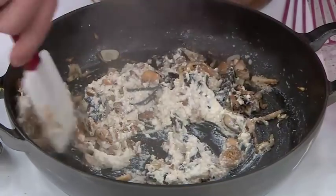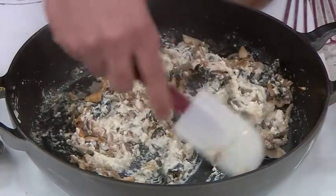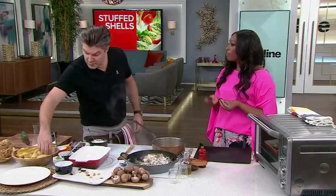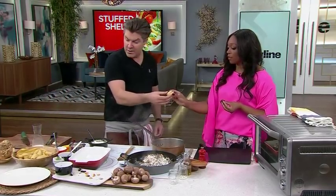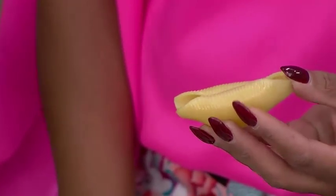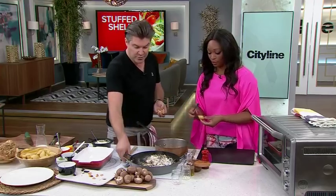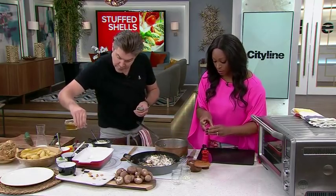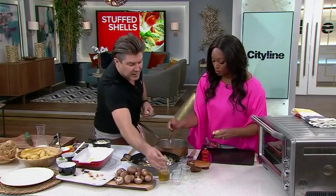We're stuffing our shells with that. I like the pasta you picked — you want a pasta noodle with a bit of substance that you can put some filling in. The giant shells are perfect. Everyone forgets about giant shells, but they're so easy. Cook them for about eight minutes and keep an eye on them — make sure they're al dente because you don't want to overcook them or they get soggy. This is something fun you can get the kids doing. Throw some olive oil down — you just want a well-greased pan on the bottom.